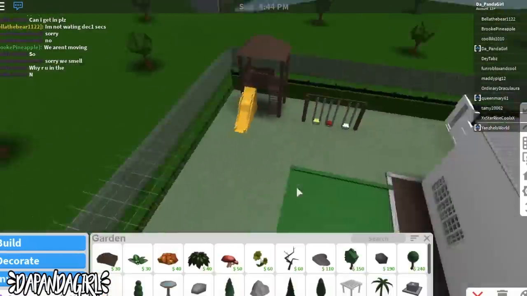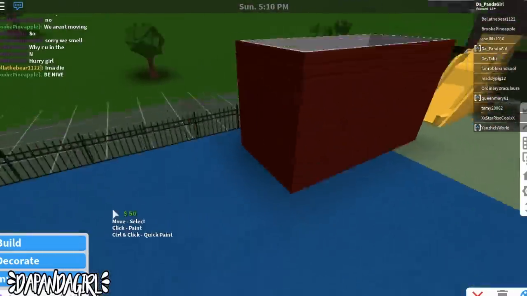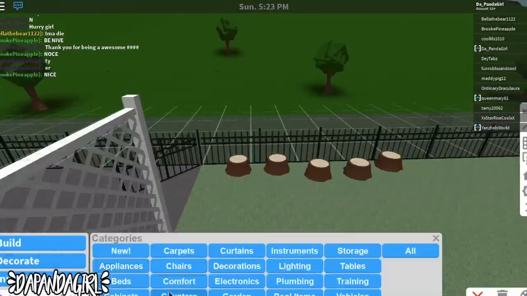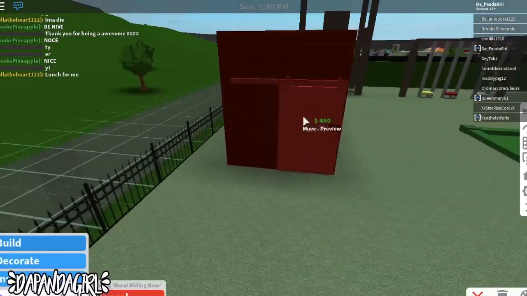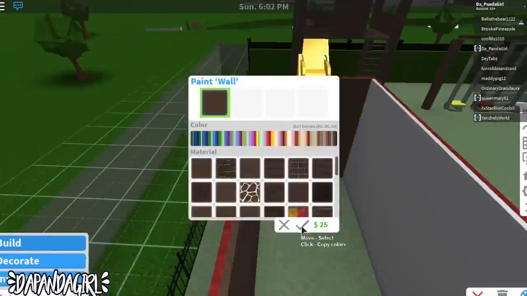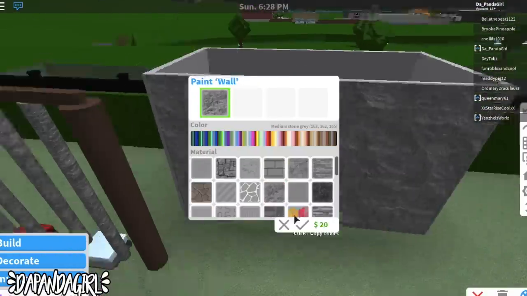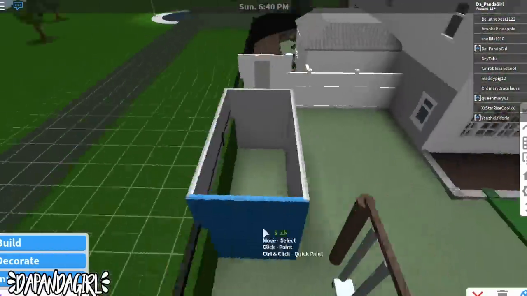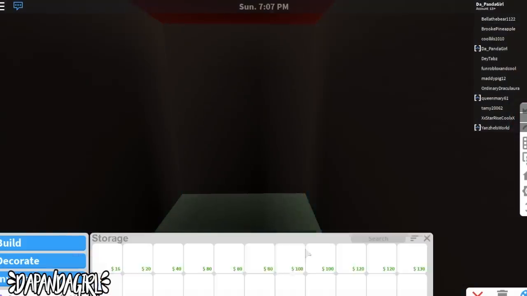To finish up the outside and pretty much the whole build, we have 2 sheds, and one is gray, one is red, and over here is where we have the log pile. I'm adding in the hammock, and here's the first shed, coloring it some simple colors. Here's the second one, which is near the swing set, which is gray, and just putting in some bikes, what's inside, and yeah.